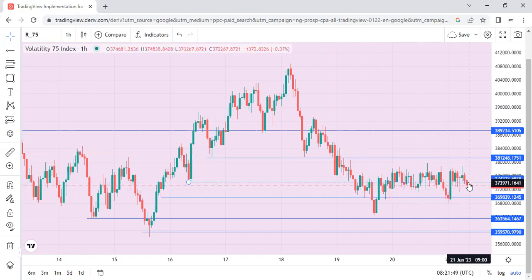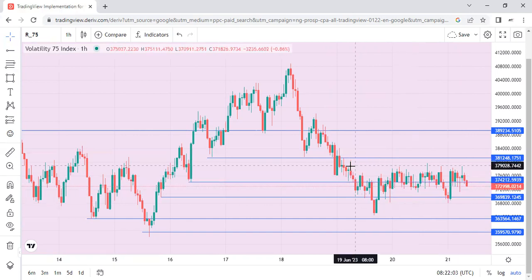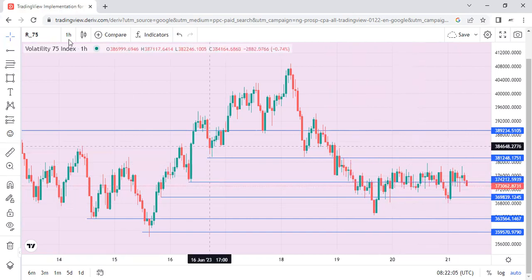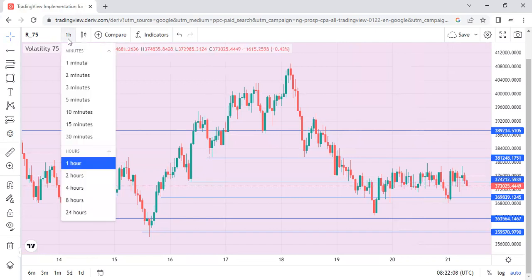To a major area of external liquidity, like in form of a fair value gap or in form of your liquidity void and the rest. So we are looking at it. If you are not able to find it on the 1 hour time frame, I would advise that you scroll down. I can see it, though I don't want to make it complicated here.